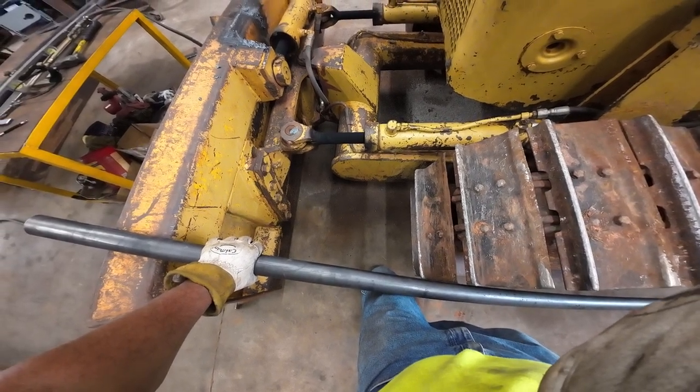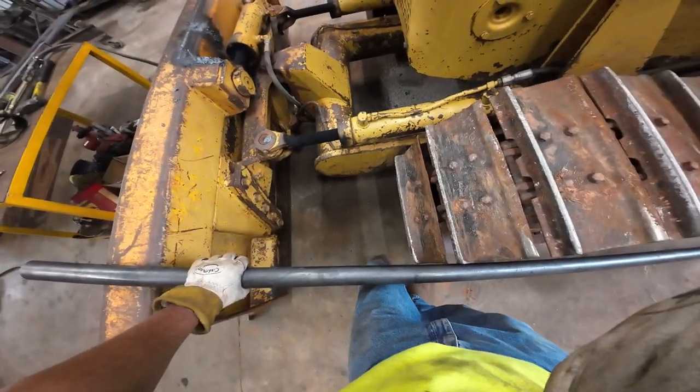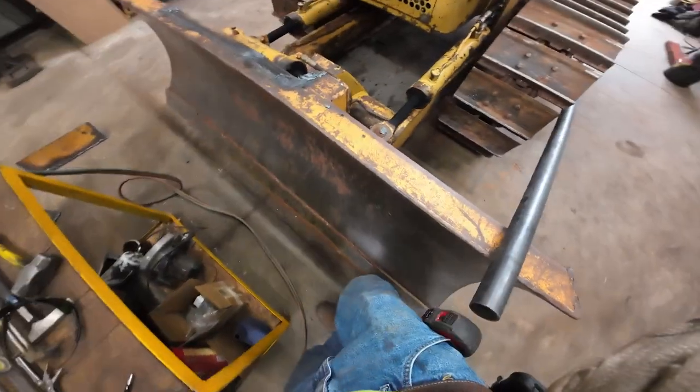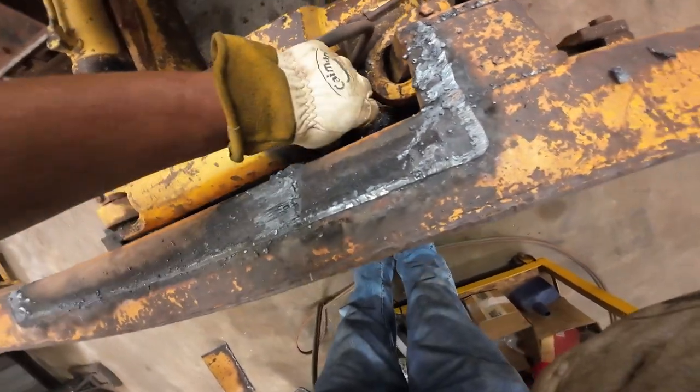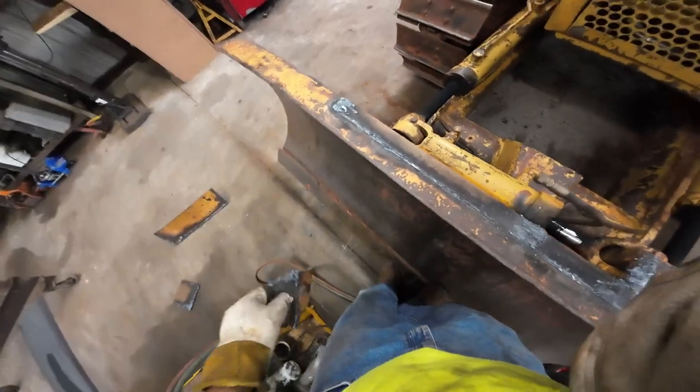So, gotta do some grinding. I'm gonna go get a different shirt on. This is not good for what I'm doing here. Not very protective. And I might need to trim a little bit more of that off there. But wasn't that a beautiful lifting hook? It's like they made this stuff out of scraps.